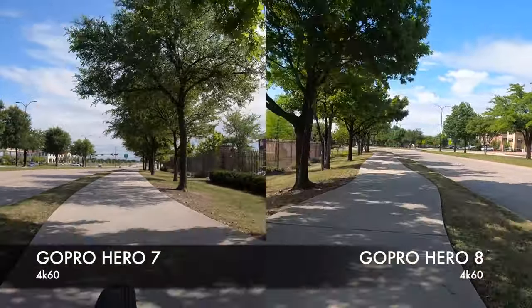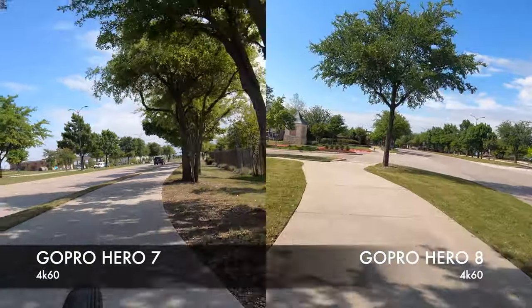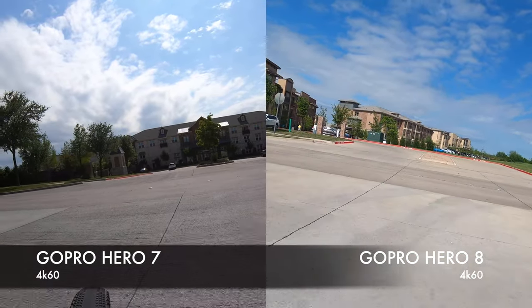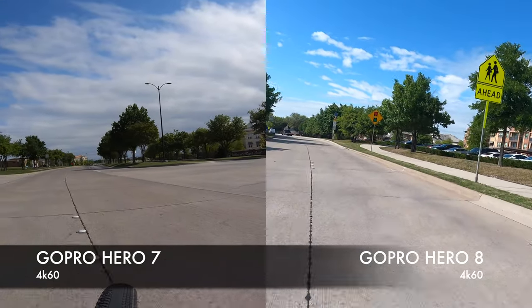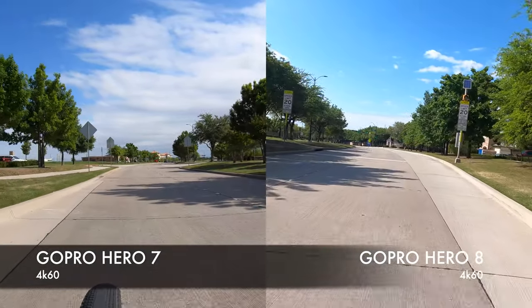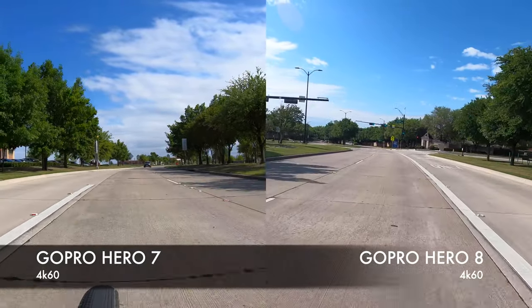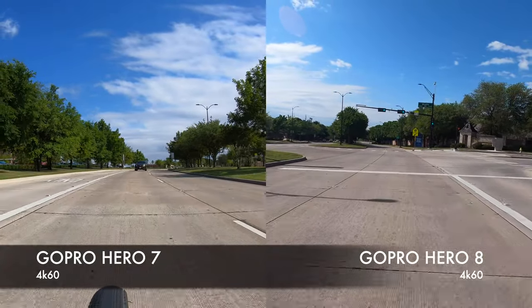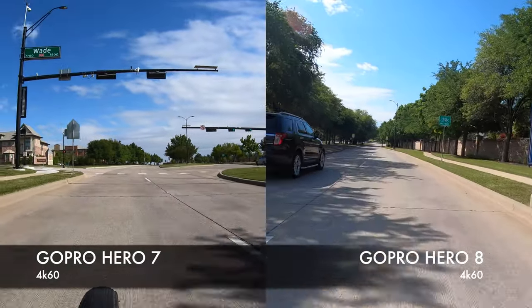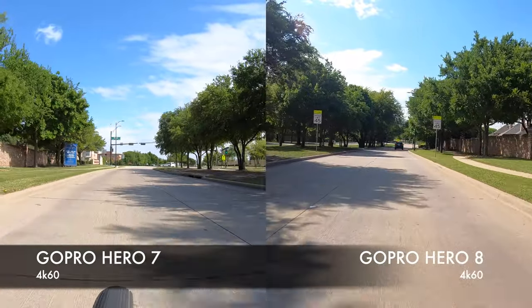One of the other things I want you to pay attention to is on the GoPro Hero 8 — one of my beefs on the 7 was the amount of wind noise I was getting, even though I would turn the processor up as high as I could to minimize it when outside. On the new GoPro Hero 8, they actually have a separate wind function to reduce noise, as opposed to just the audio component. They have both an audio component and a dedicated wind functionality in the GoPro preferences and settings. Listen to that as I move away from the Hero 7 and use the Hero 8 on the front of my bike on the handlebar.